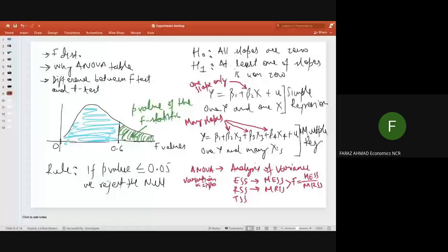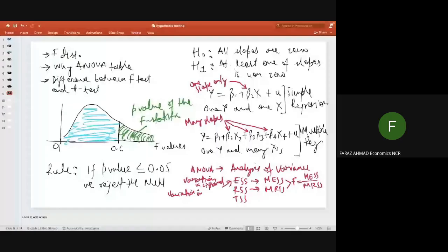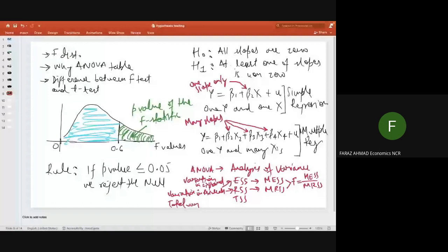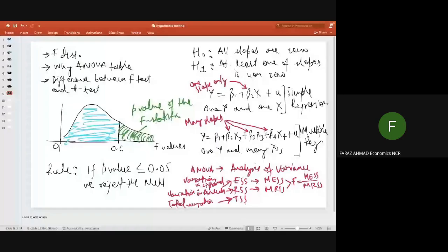This is the variation, how much of the variation is there which is not explained. So it's variation, it's variance, right? Variance in residuals. And this is the total variation which is there, the TSS. So ESS, RSS, and TSS are basically the variances of the explained part, the unexplained part, and the total variation. So this is nothing but analyzing the variance in the explained part, the unexplained part, and the total part, which is there to be explained. In that sense, we have an ANOVA table which analyzes the variance.